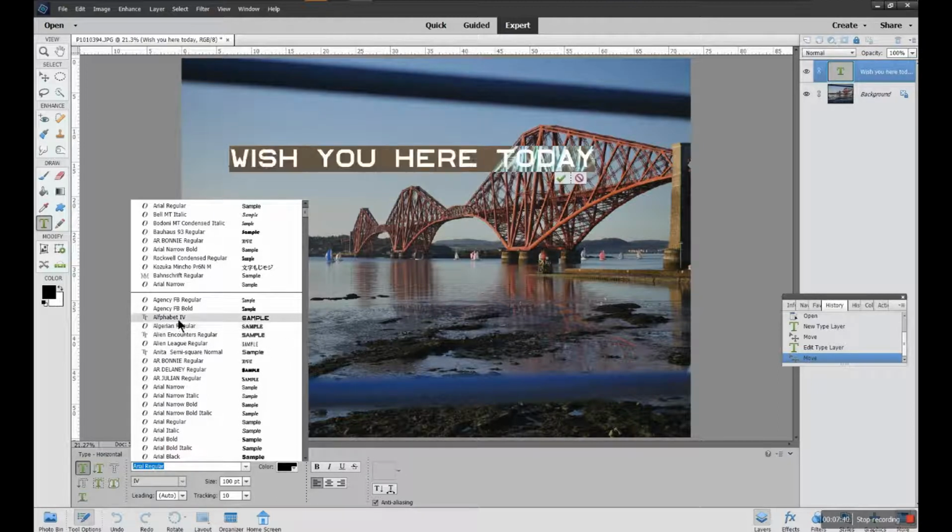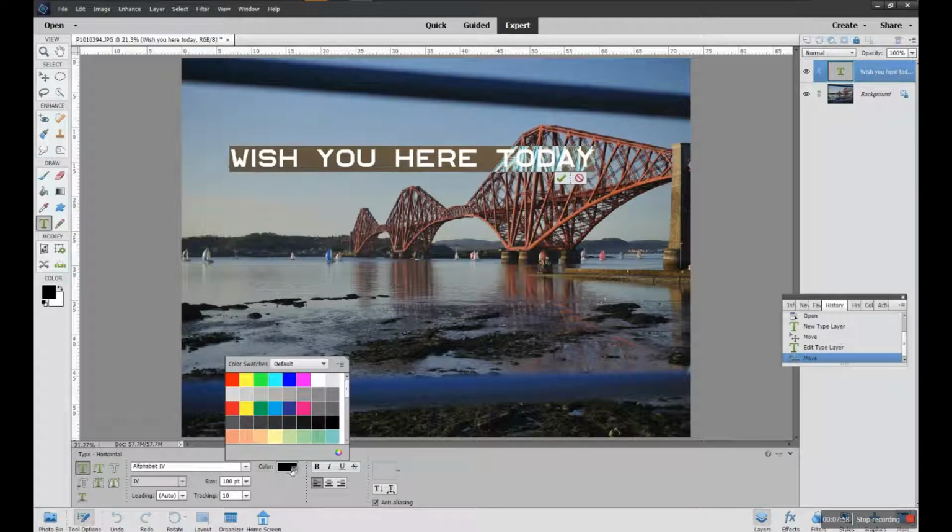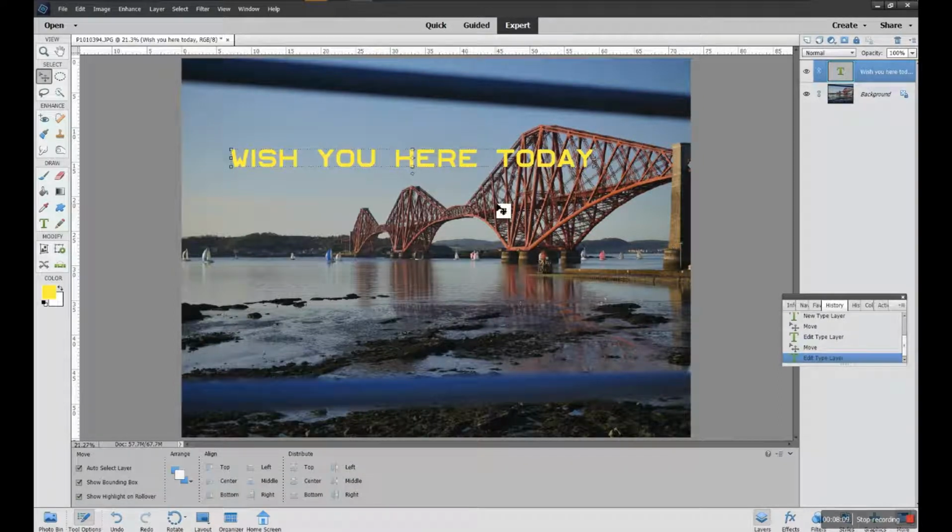When I'm happy with the new style, I just click it once with the left mouse key if you're using a PC, and there you have it. Now the colour, you'll notice the letters are white, but we know that the colour is black. So if I click on the colour in the bottom here and choose a different colour, I'll choose yellow. I don't get yellow at the top here, I get blue. I get the opposite colour. So I'm going to say OK, and now you'll see that it's a yellow text.